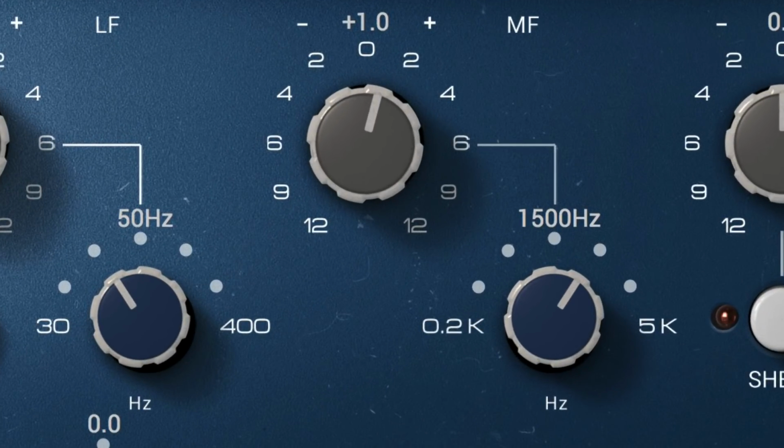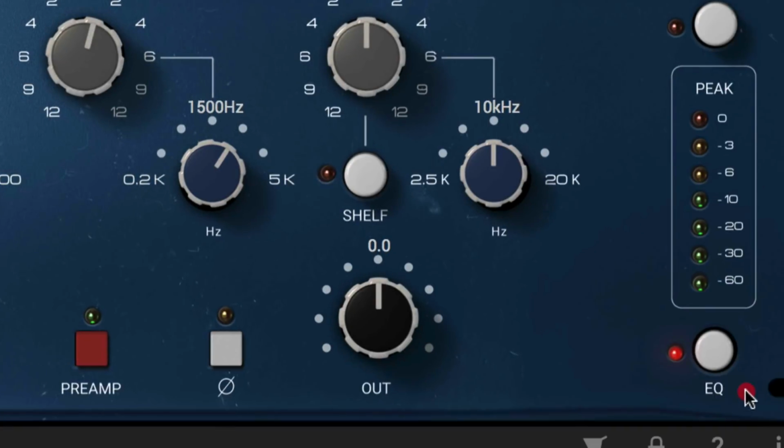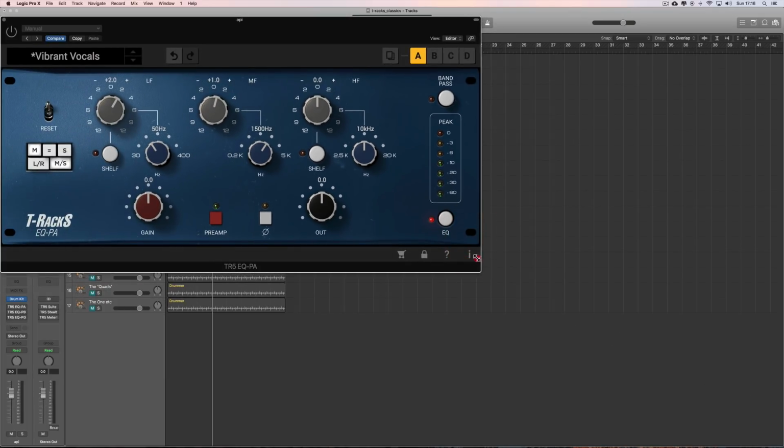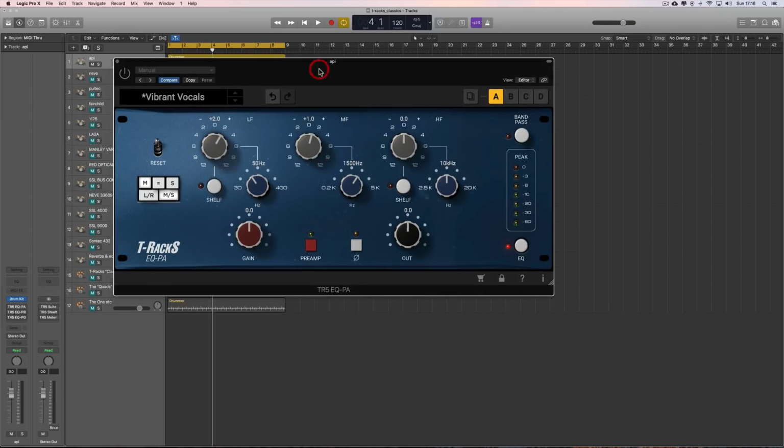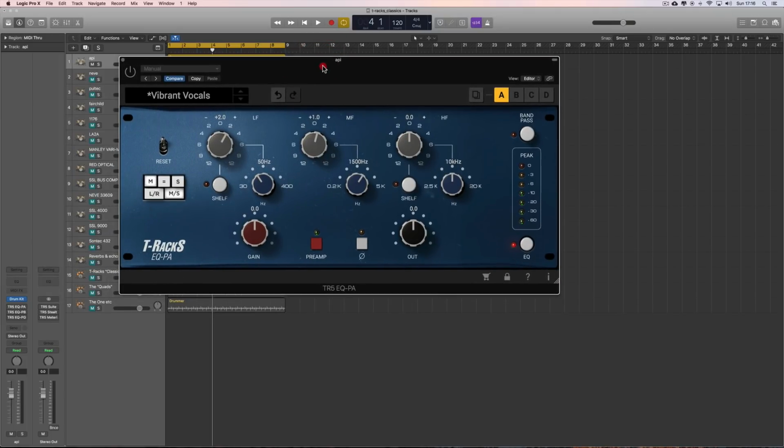If you really make the plugin big and you focus on, you know, one of the pots, well, clearly you can see the light is shining onto the pots from this angle. So the shadows are all this side. And if you just look, you can see that the light is reflecting on the leading edge of the pot. And as you rotate the pot, the reflections stay on that leading edge. That's quite clever. I quite like that sort of almost bonkers attention to detail. Yes, it makes no difference to the sound, but it just makes it really nice to work with them.